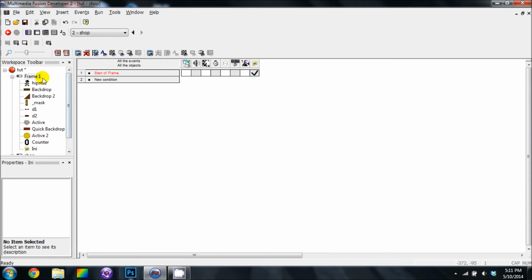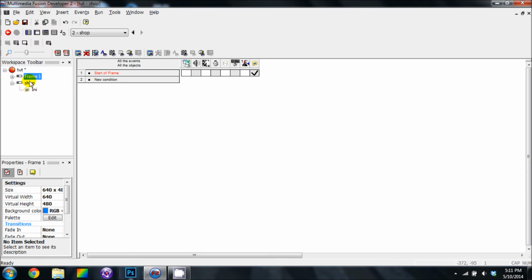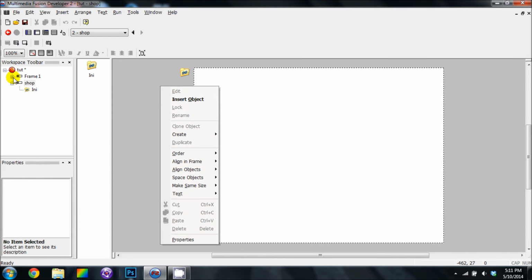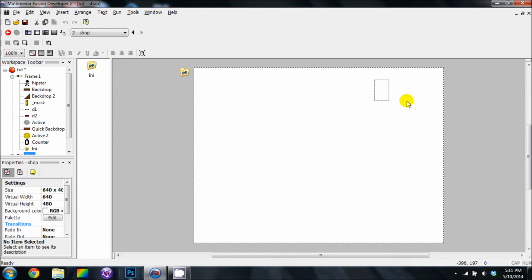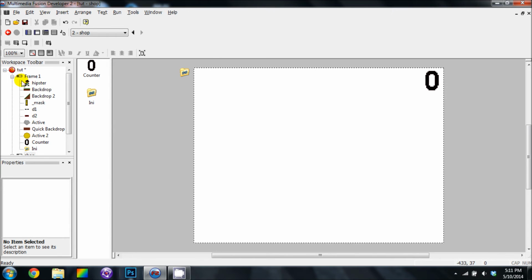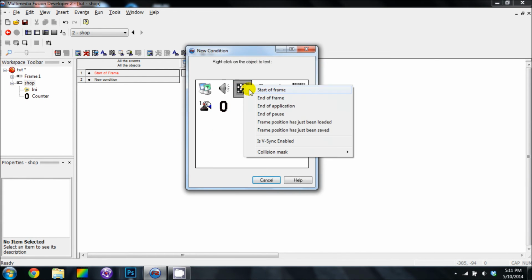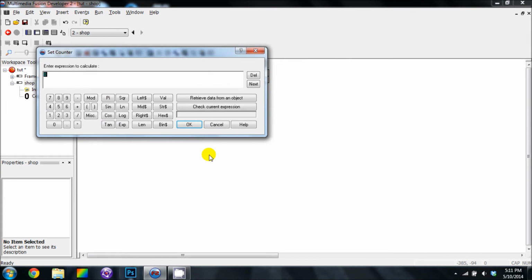That just means that any values that you originally saved in this file are just going to copy over to the next frame. You don't have to worry about using any kind of global values, or about the game suddenly crashing on you, because everything you collected will be here. So we're going to bring this counter back in just to show you how many coins you have. Going to make another at the start of frame event, and set this counter to the item value of coin count.